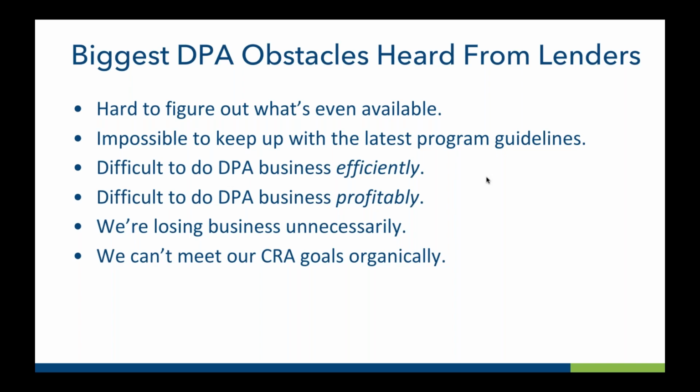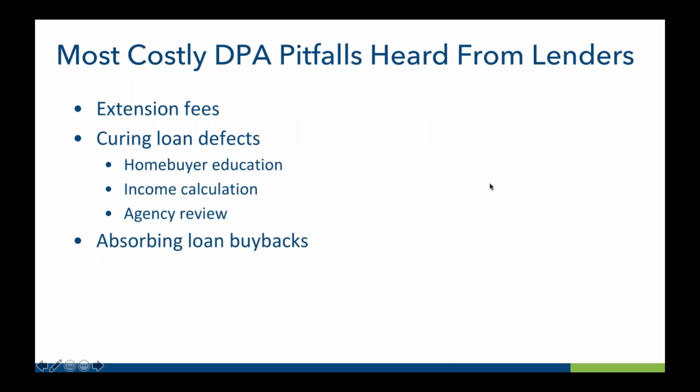Or are you having to supplement that with whole loan purchases on the back end, probably at a premium to meet your CRA goals in certain markets? We still hear a lot of that. So we want to address some of those. But we also want to talk about some of the more specific pitfalls that we hear from lenders.